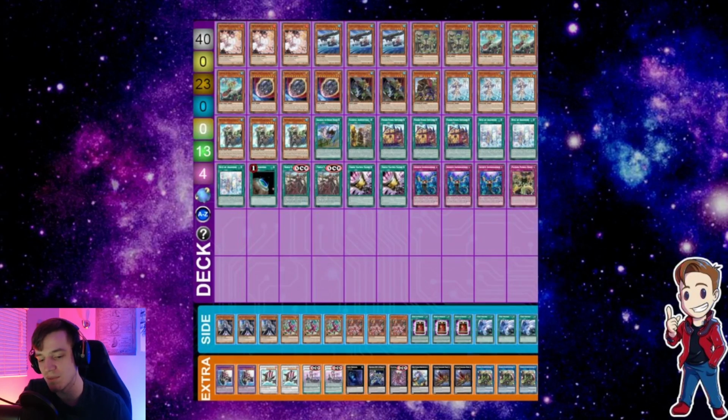Kurikara, I think, is just going to be a mandatory staple. It's just really good against Kashtira. Bell, just very generically respecting the fact that we'll play against a lot of tier decks. There's still going to be a lot of players on Runick, because I do personally think that Runick is going to be the best answer to the Kashtira end board.